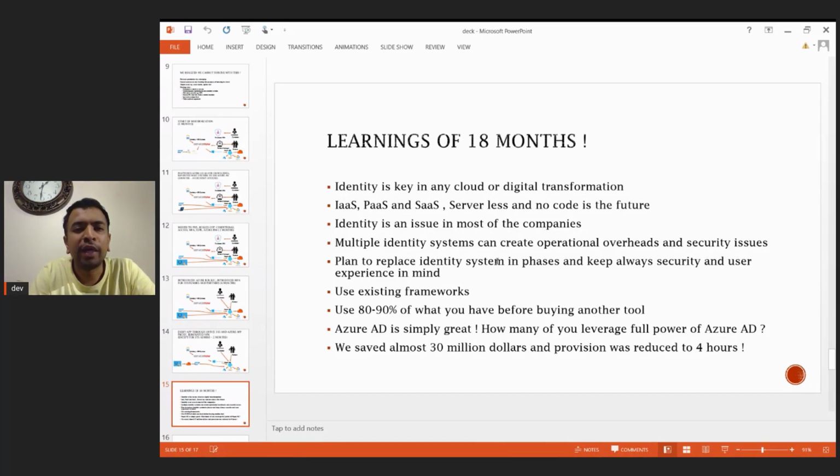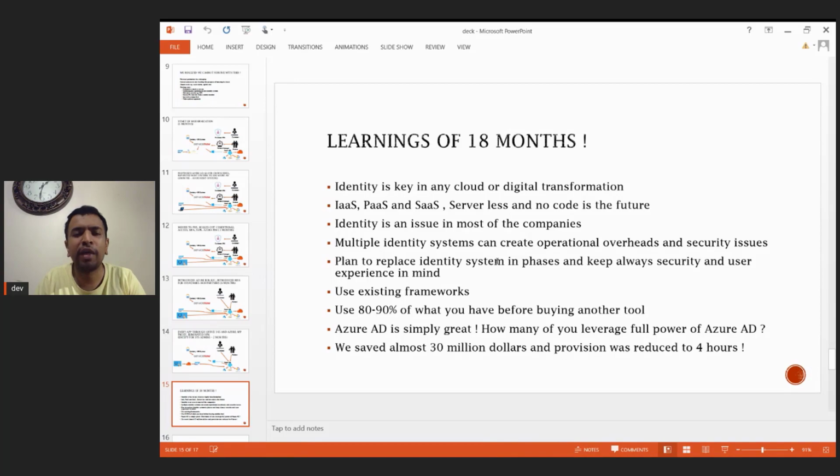The other point which I want to make is please use your existing frameworks. Do not bring in a new system which is really new to the landscape if you have a system which has similar functionality. I see people bringing in technologies like Okta or Ping Federate for identity when they have Azure AD. Why don't you use your Azure AD to its fullest? Use all the features, and if you don't have a feature within Azure AD or the technology that you have, then buy another tool. Many companies repeat these mistakes. The problem is you're basically getting one more tool to manage, which is a lot of overhead.